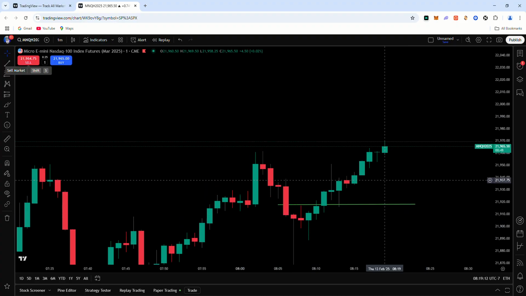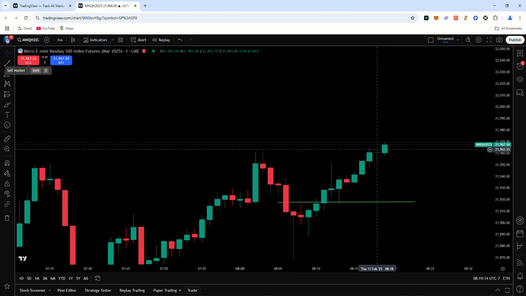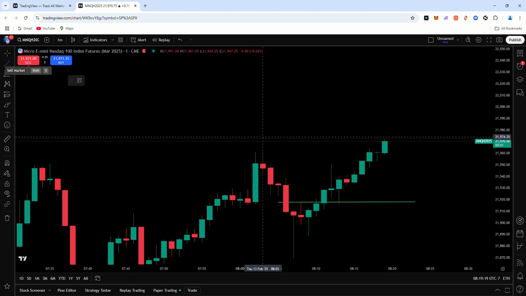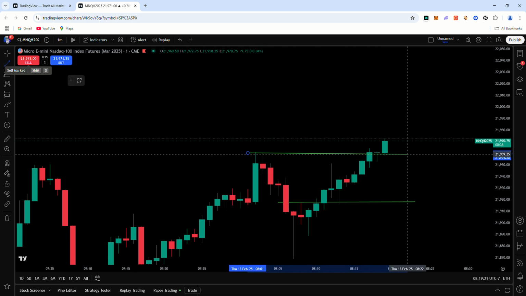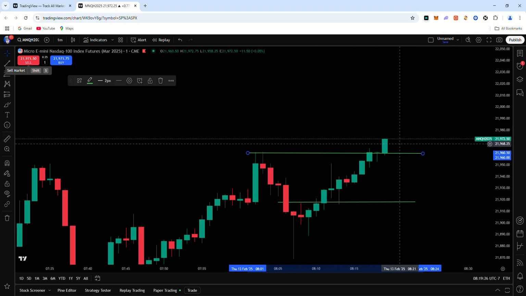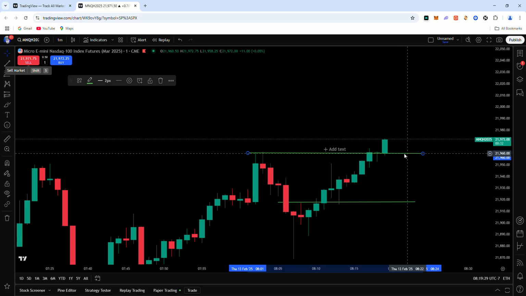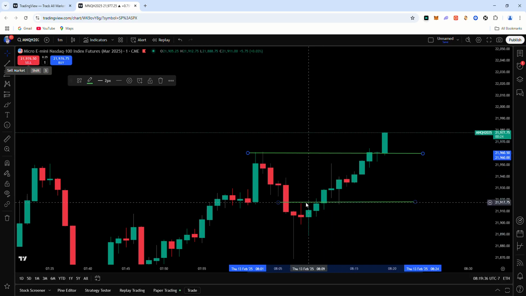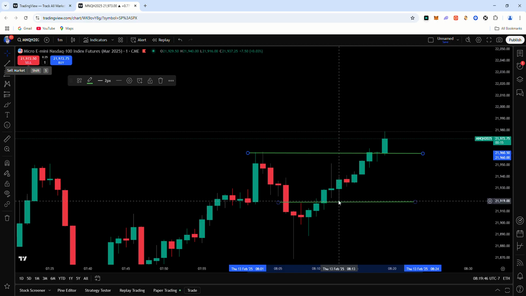Now, if we keep going with the trend and we break this high, right? Then this high will be broken and we'll look for a pullback to this high. If it happens, we would take the trade. That's how that works. This didn't have to pull back to the high that it broke, but it did, and it was still in line with the trend on the 15-minute, the 1 hour, the 4 hour, the large time frames. So we took it.